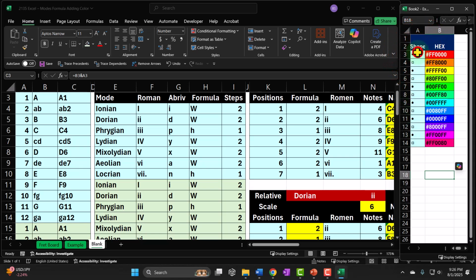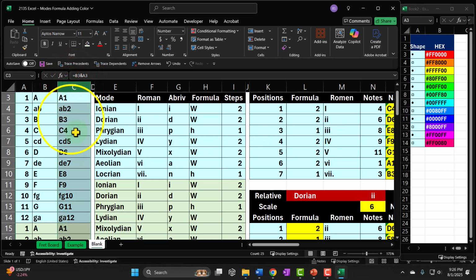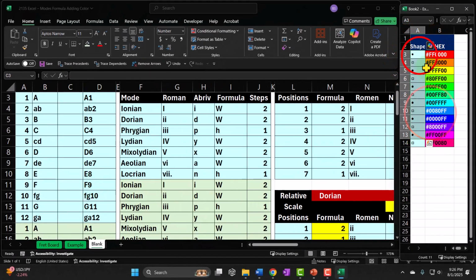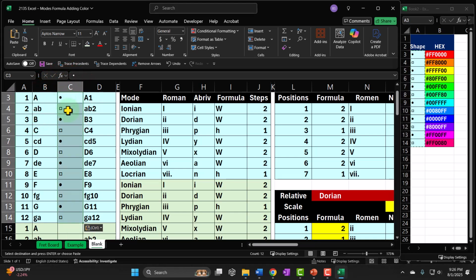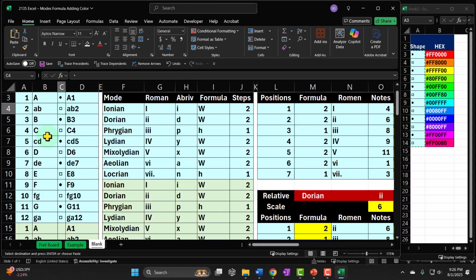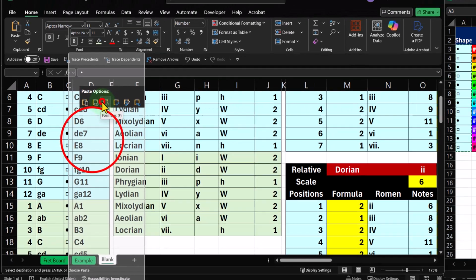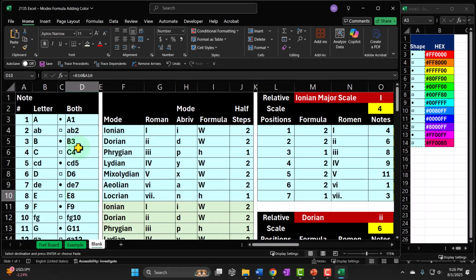But I also want to add these shapes. Let's do that too. So how can I add those shapes? Let's go ahead and insert right here. Right click and insert. And I'm just going to grab these shapes. And this is kind of like another way to see the evens and odds. And that helps to kind of visualize patterns sometimes. So I think that is a cool idea. I like it. I stole it from somebody who was thinking that.